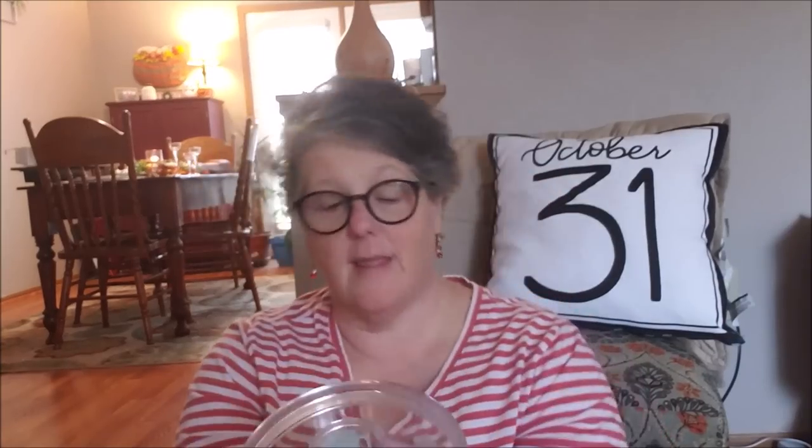This one is definitely sitting on my coffee bar because it has all the coffee cups on it, and they're stackable — I have three of the four now. I think what will end up in here are teabags since I do a lot of tea in the winter evenings. The other ones I'll most likely gift cookies in — this is the perfect size for one or two people. I have some neighbors I give cookies to.